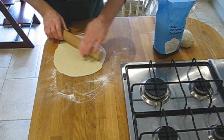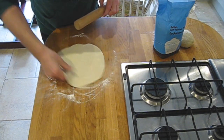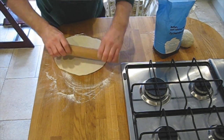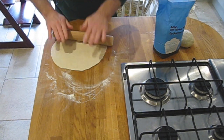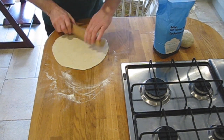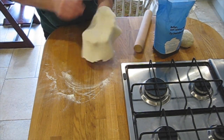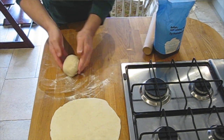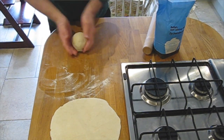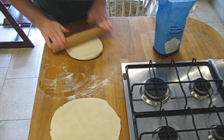And I'm going fairly thin as well, because these will rise up quite a bit. They're probably going to be a little bit more biscuity than a normal pizza, and I'm sure you'll hear the kids telling you they're not as good as the ones that we've bought before. But in this sort of situation, it's still pizza, I reckon, and it's still going to be delicious. So, next one we'll get rolling out.